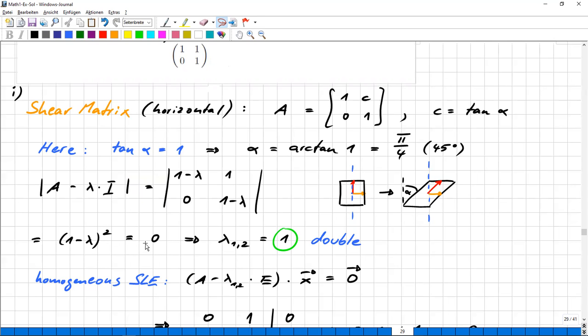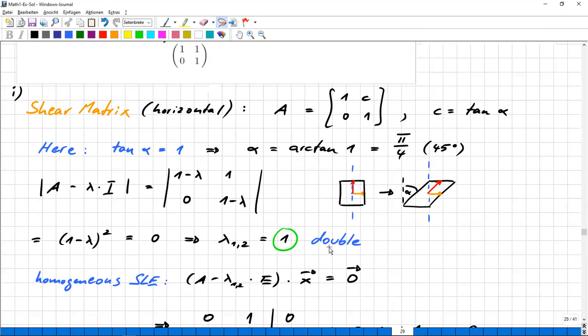And now in this case, it's quite easy. We have 0 here, so we can take the square root, of course, with case distinction plus or minus, but it does not really matter. In the end, we will have 1 minus lambda equals 0, and then finally lambda equals 1. I call this eigenvalue the solution number 1 and 2, just to denote that this is a double solution of this equation. Of course, this is an algebraic equation of second degree, and it should have 2 solutions. In this case, we have 1 double solution, so that's fine.